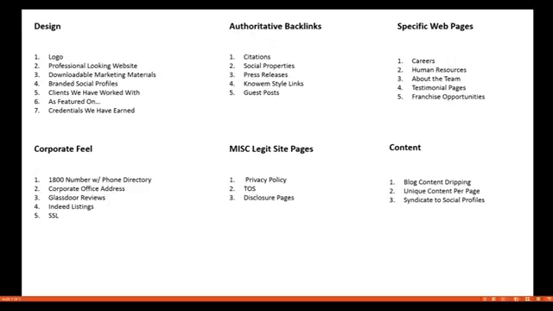They can Google your company name, right? It's a pretty good start. So having citations, social properties, press releases, gnome style links, guest posts, anything authoritative. You don't have to go crazy here, guys. How many pages back is a typical user going to click? I mean, typically they don't click to page 2 statistically, but someone that's really trying to do some in-depth search on your brand might click 5 pages in, 10 pages in. You're only at 50 or 100 links, right?